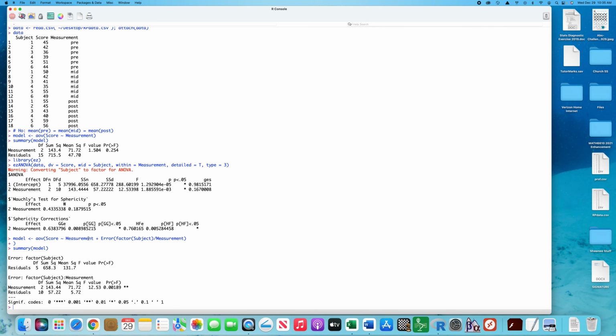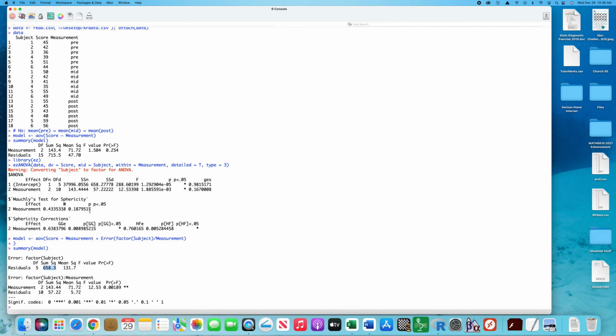Now, look what happened, and this is something that I tried to point out in the very first video. What we end up doing is partitioning out the error sum of squares. So the 715, notice how it is reduced to 57.22 when we account for the subject variation.